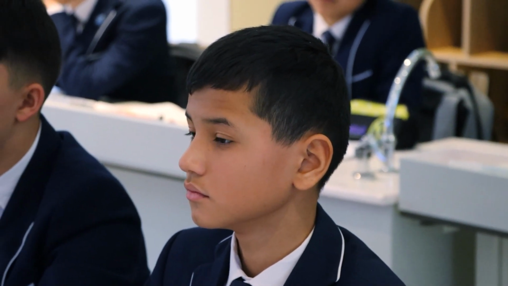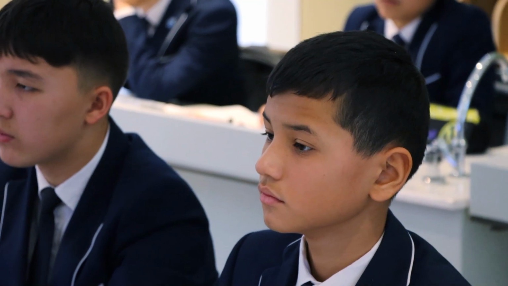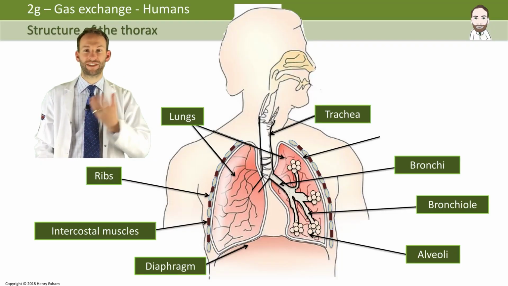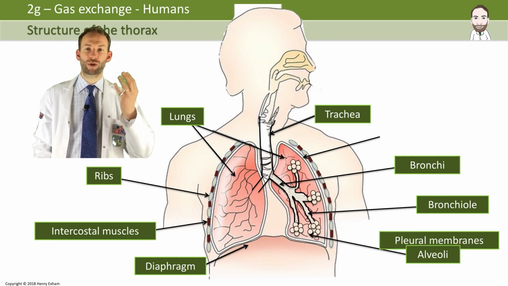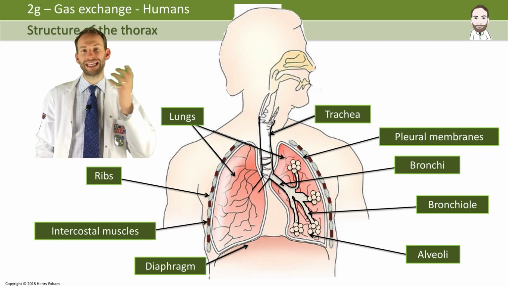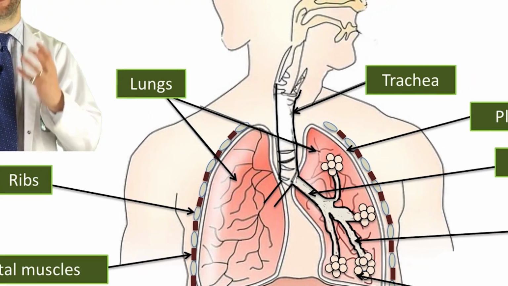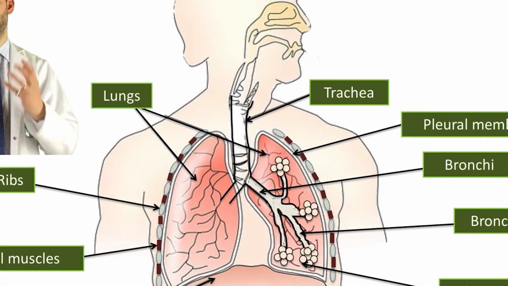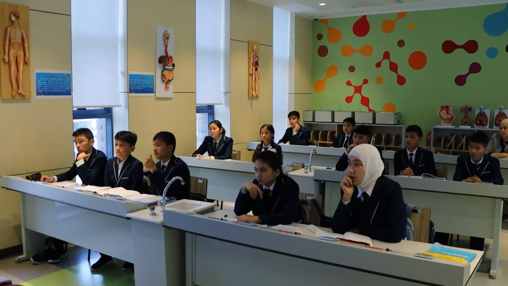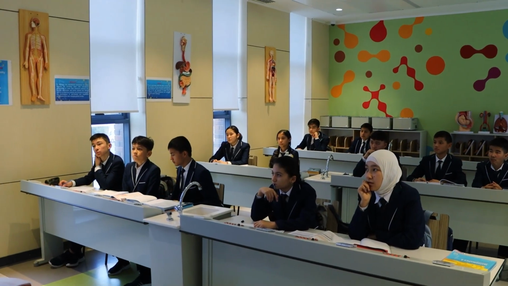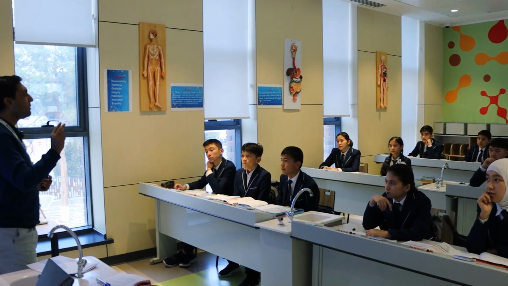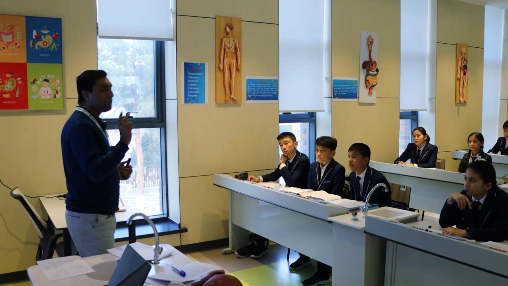The diaphragm is also a muscle which separates the abdomen from the thorax, and therefore it's also very, very important in ventilation. And you've also got surrounding the whole chest cavity, the thorax, these pleural membranes which make a complete airtight seal, which is really important. It is important to note that we have a pleural membrane around our lungs, and this pleural membrane contains a special fluid which we call pleural fluid. What is the function of that fluid?